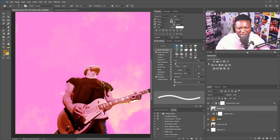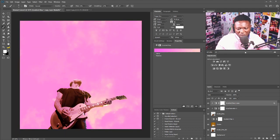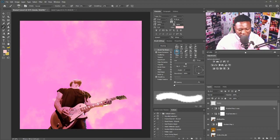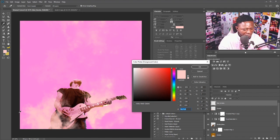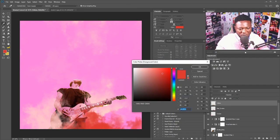I'll select the character layer and add a Hue/Saturation adjustment, clicking the clipping icon and picking the color from his outfit, then pushing the value down. Next, I'll add more smoke — go to the brush settings, click to reduce the size, and use Alt+click to paint. I'll create a new layer called 'red smoke', change the foreground color to #D4 (a red tone), set OK, make sure flow is back to 100%, then change the color to #F2B940 and hit OK.